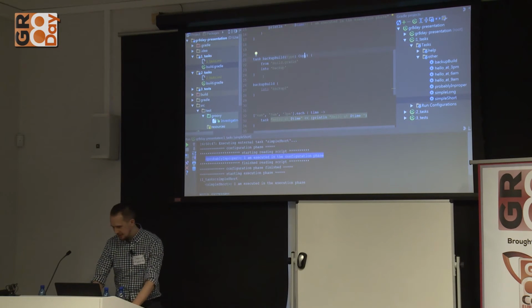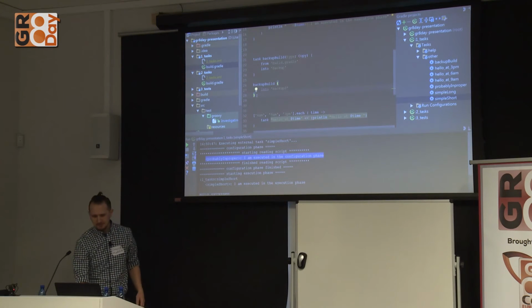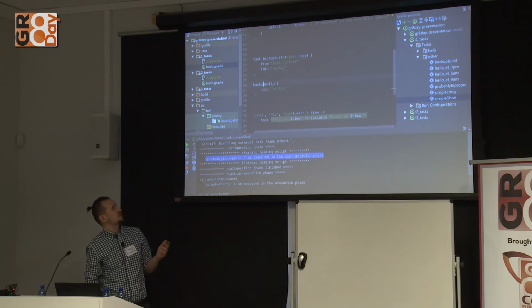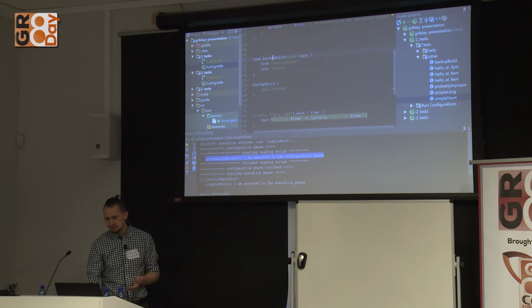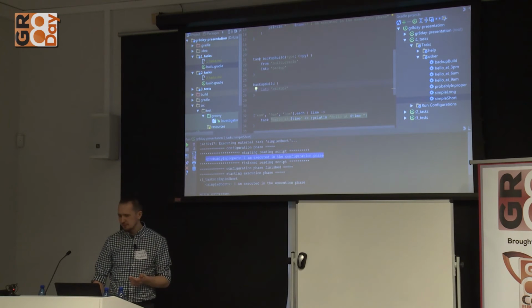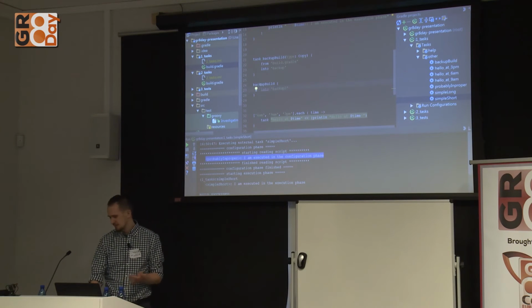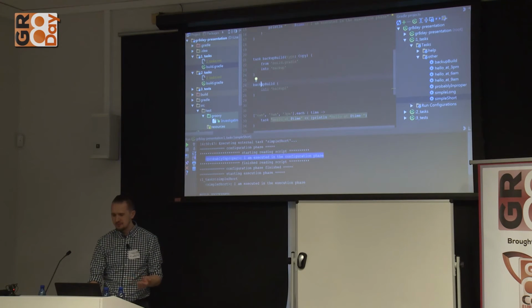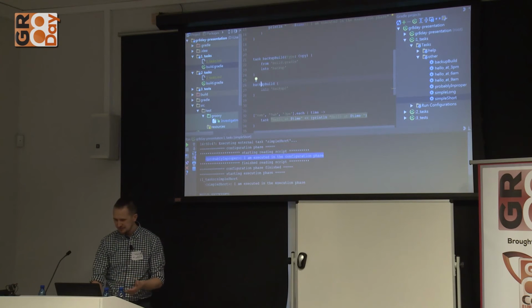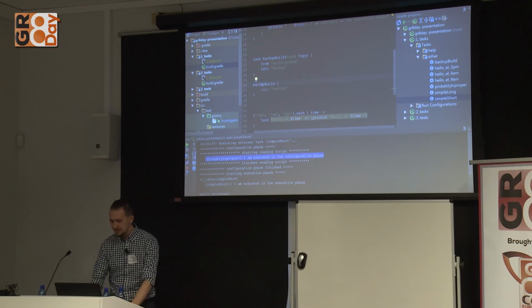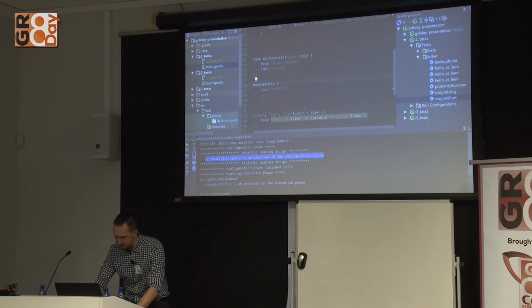And okay, so it is working in the same manner as the previous example, but here there is a little more magic in this place, because now we are actually not creating a new task. We are just configuring the one that we created above. So for some reason, we are changing the into property from backup to backup2. But I told you before that all those calls are actually calls on the project delegate. But of course, there is no backup build method on the project delegate. So how is it possible to find this method? And I'm going to show you that as well.